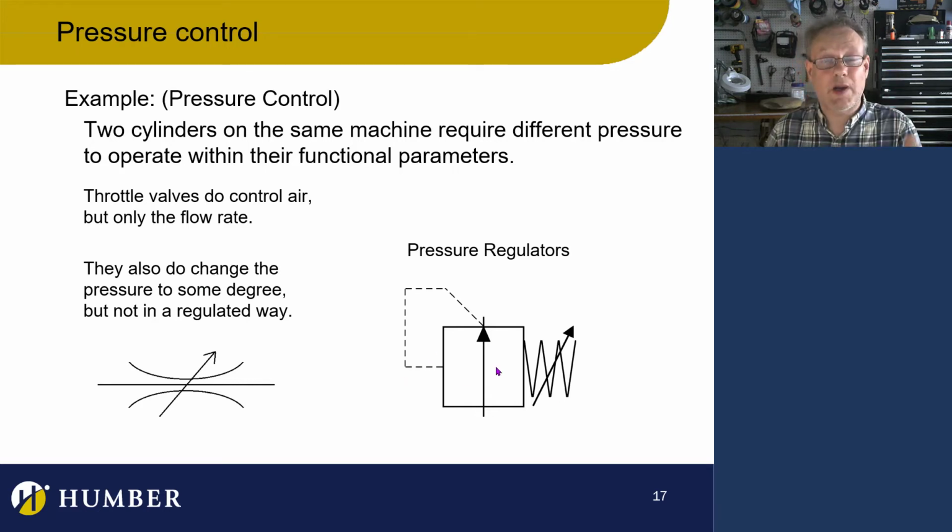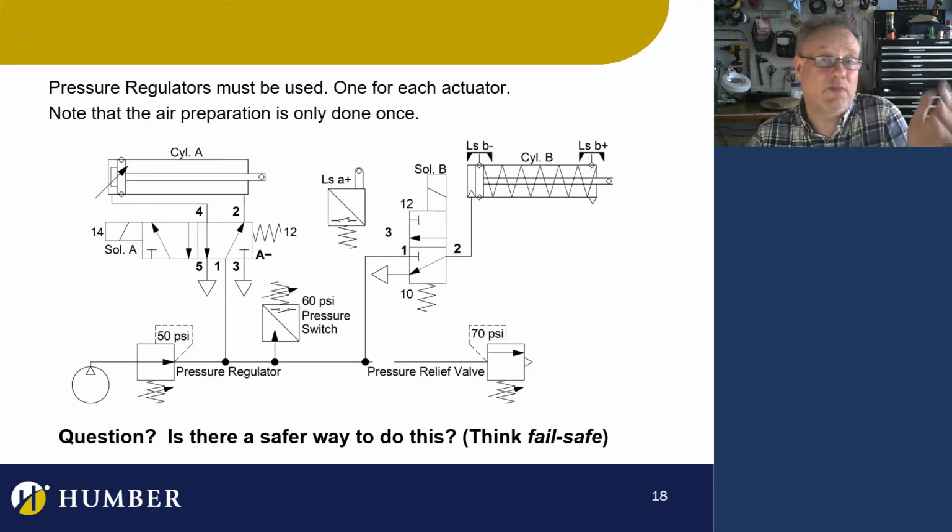I'm going to put 2 pressure regulators. Actually, if one works at 80 PSI and the other works at 50, I'm just going to have the system pressure regulator set to 80, and it's going to go to supply the DCV running 1 cylinder. And then I'm going to have that 80 PSI line go over to a pressure regulator that's set to 50 PSI. And then that is going to drive the DCV to drive the other cylinder. So there you go. If you have 2 different operating pressures that are required, you use 2 different regulators.